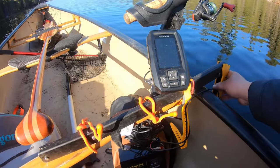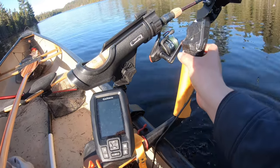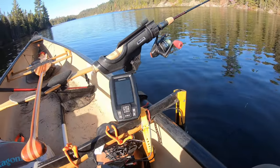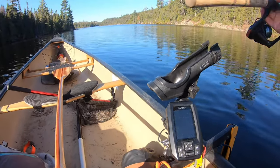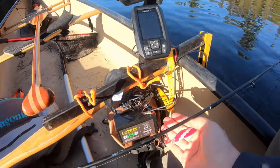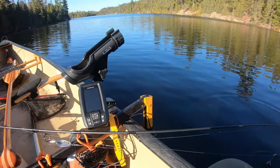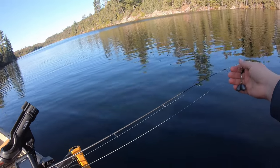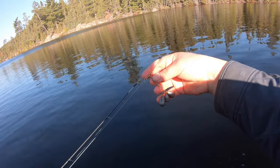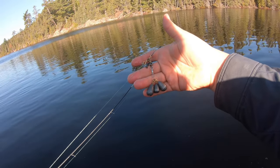And I've rigged it up on my Agawa saw here. Kind of cool thing is you can lift it up if you need to. So I've got the transducer mounted on there. Got my rod holder. Right now I'm trolling a red little Clio. And then I usually run 2.5-3 feet of line up to a swivel tee here. I think that's what they're called. And I'm just running three weights off of that.